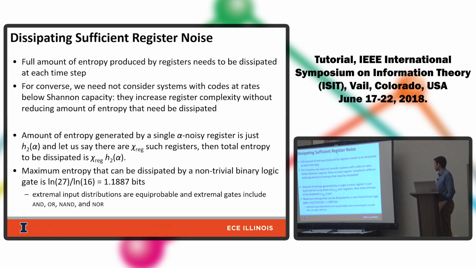And now how much entropy can be dissipated by a gate? You can actually just do this computation for an AND gate or an OR gate. They have, let's say, equiprobable inputs. So there's 2 bits at the input, and there's 1/4 probability of one output and 3/4 probability of the other output. Right? So we go from 2 bits to, I'm sorry, minus 1/4 log 1/4 minus 3/4 log 3/4, and that's 1.1887. So that tells us how much entropy a binary logic gate can dissipate. So these seem like kind of silly arguments, but actually doing the counting is needed to do the converses.